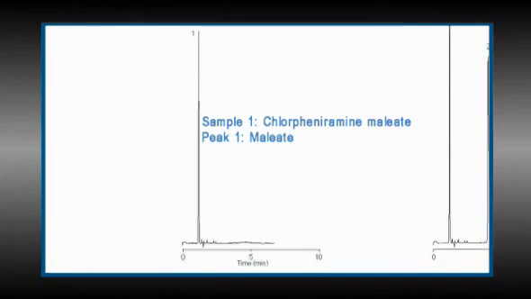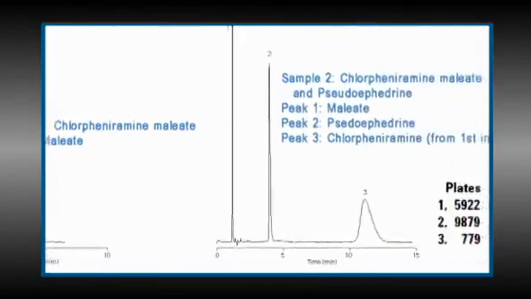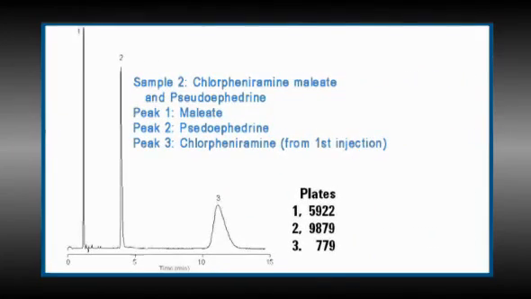separately. The chromatographer running this analysis initially thought that she had coelution of chlorpheniramine and maleate, which, as I just mentioned, is not likely. She did another injection, adding pseudoephedrine, and obtained the results on the right. This is very confusing. She added a single component and got two extra peaks.